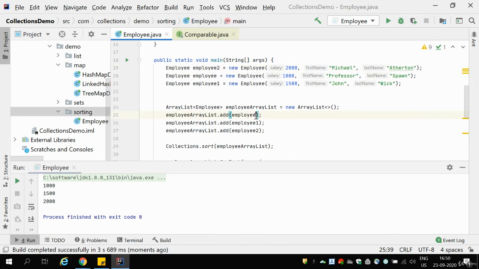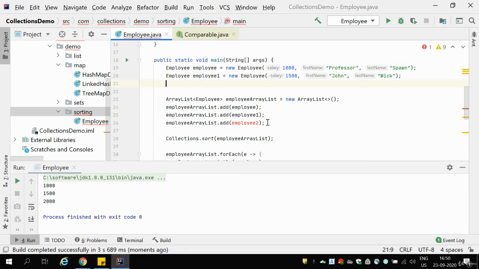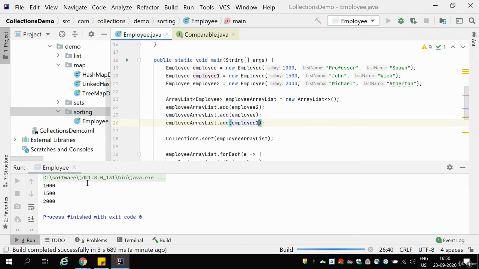And what I'm going to do is I'm going to put here as 1 2, and I'm going to put first the second, which is the employee with a 2000 salary. Then I'm going to put 1500. Rather, let's say that I'll put here as employee and here as employee 1, and let's run this code.